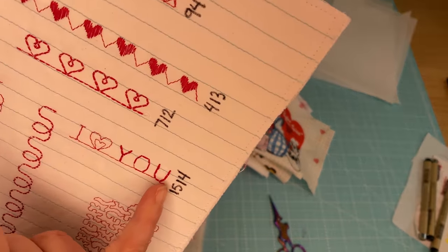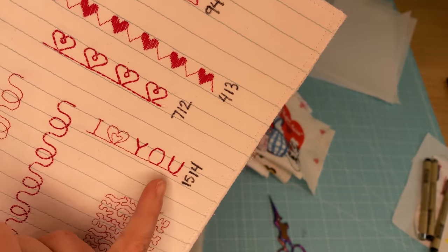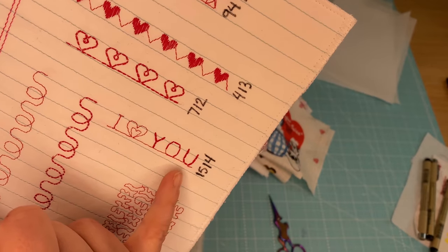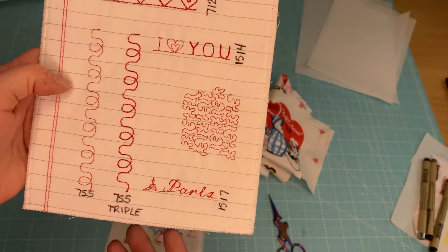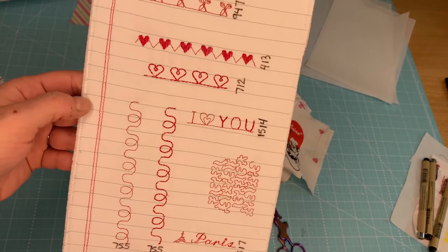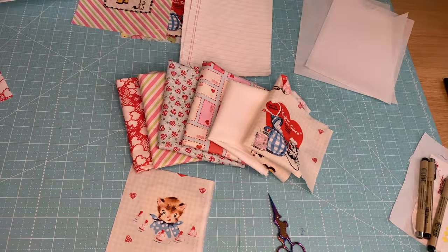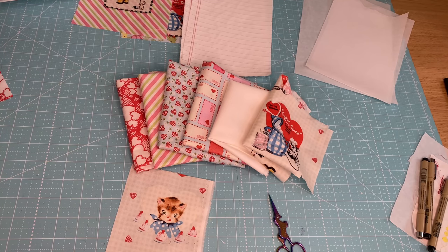You can see I've actually done that here, and I'm using a Micron Pigma pen to do that. I find that they write very nicely on fabric without bleeding. And then it's just a way for me to kind of see what I like and if I like the way they stitch out. So let's just start with making our notebook paper.